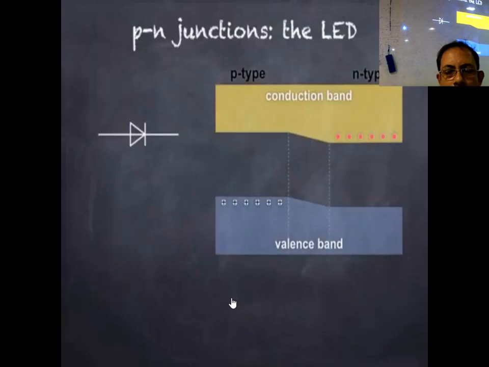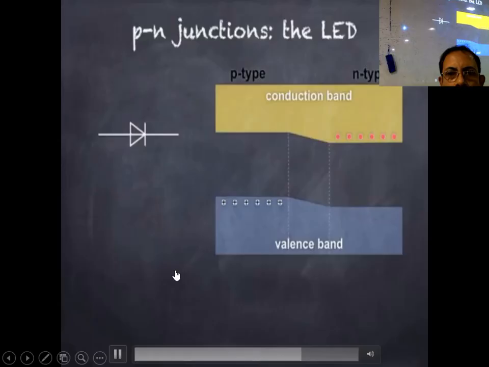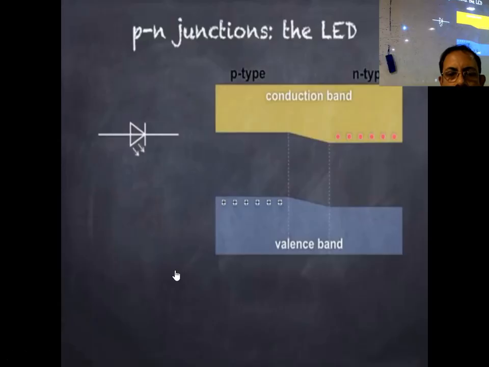The symbol for an LED is the same as the PN junction diode, except for one thing. These 2 arrows pointing outwards signify the light being emitted or released. Now, we saw in the last video how a PN junction operates when forward biased. It's important to remember then that an LED is basically just a PN junction which emits light when forward biased.